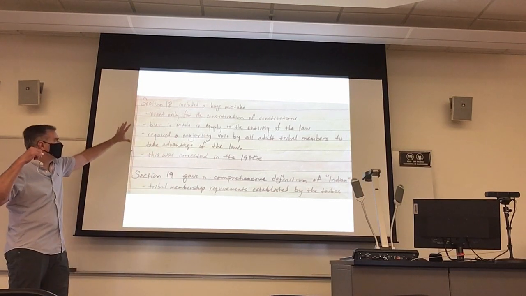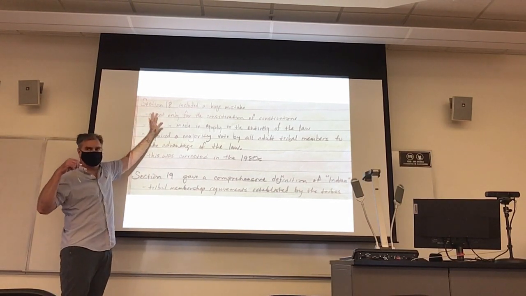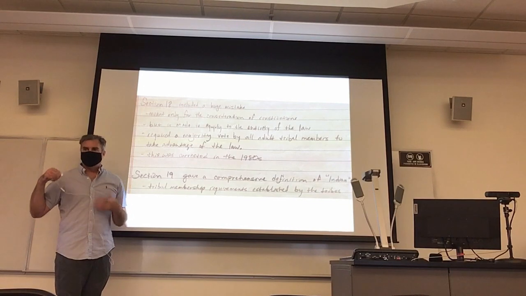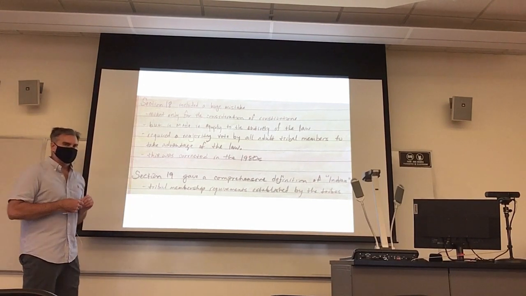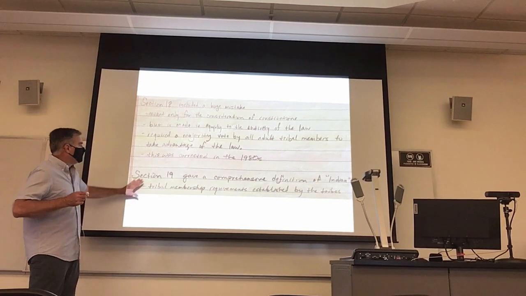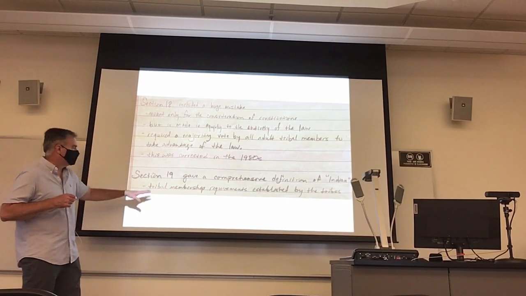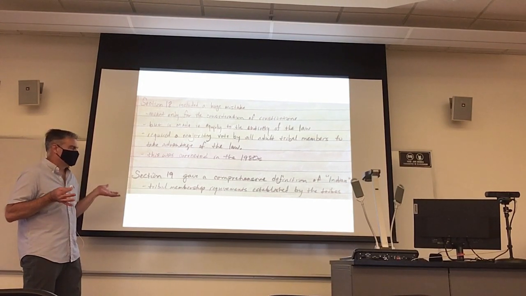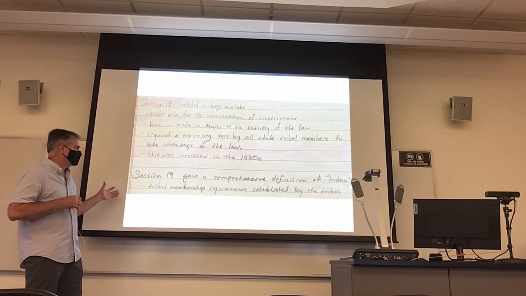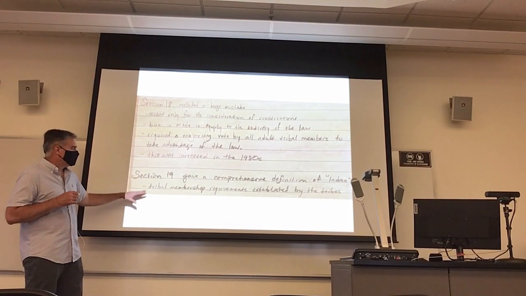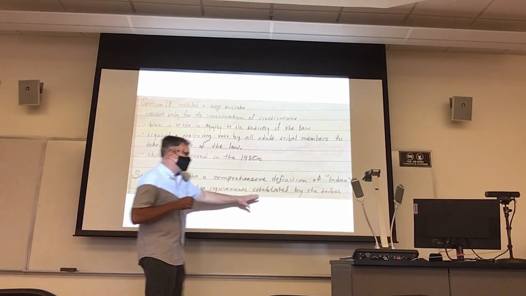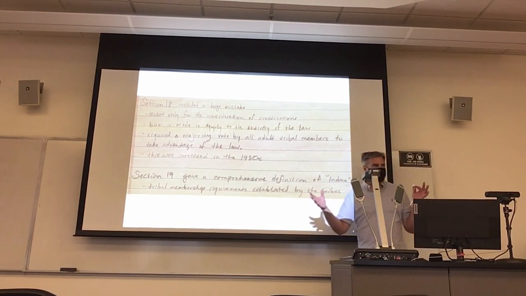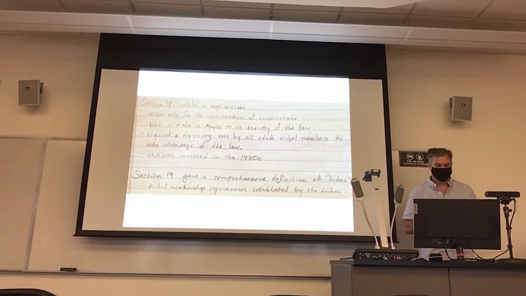But anyway, Section 18 was, and this note is about the mistake, that was William C. Canby's note, the senior judge in Arizona. Section 19 gave a comprehensive definition of Indian, which is kind of interesting. Reservations were defined later in 1948, but essentially tribal membership requirements would be established by the tribes. Section 19 made it clear that tribal membership would be something that the tribes themselves would determine.